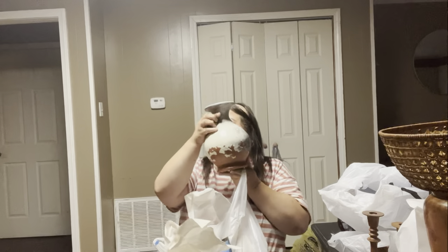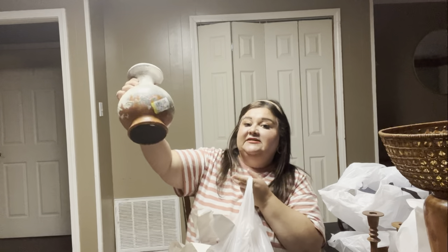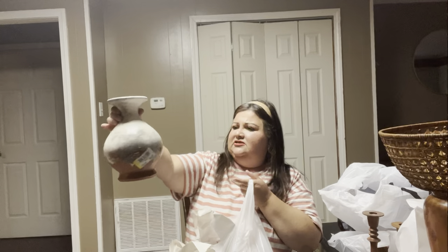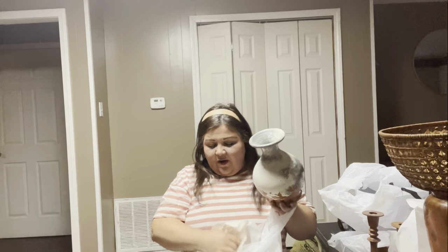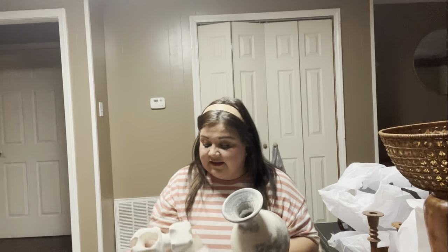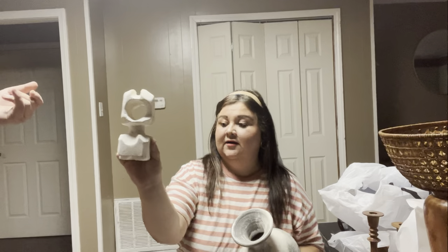I got this vase — I love that terracotta color with the white and gray, and how it's just unique to me. And this next piece is another different kind of piece, kind of like that pyramid thing. Let me show the camera real quick. I just love different pieces like that — it has some dust on there but nothing major.